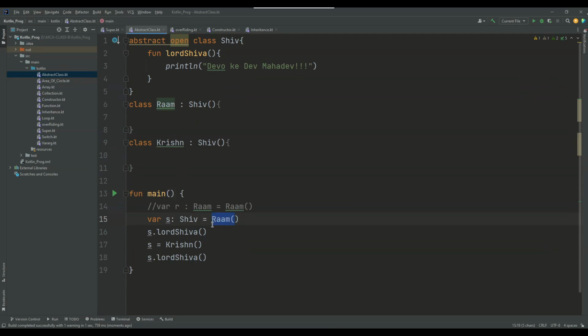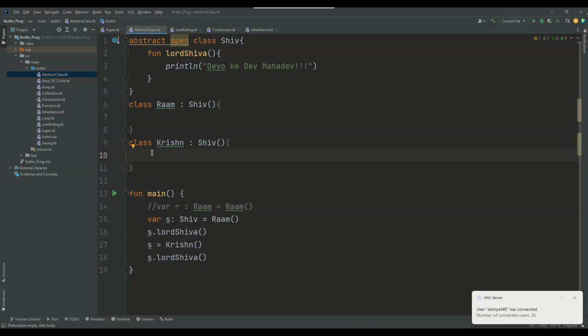But that method is available in the superclass, and the superclass is the abstract class. We need to create a reference of the particular child class to call the method of Lord Shiva. And you can understand it like that also, that the Lord Shiva method will be available in the Ram class and Krishna class, because the properties of the superclass can be accessed by the child class if we create an inheritance. That is also something we have learned in the inheritance video. I hope you are understanding this point very well.